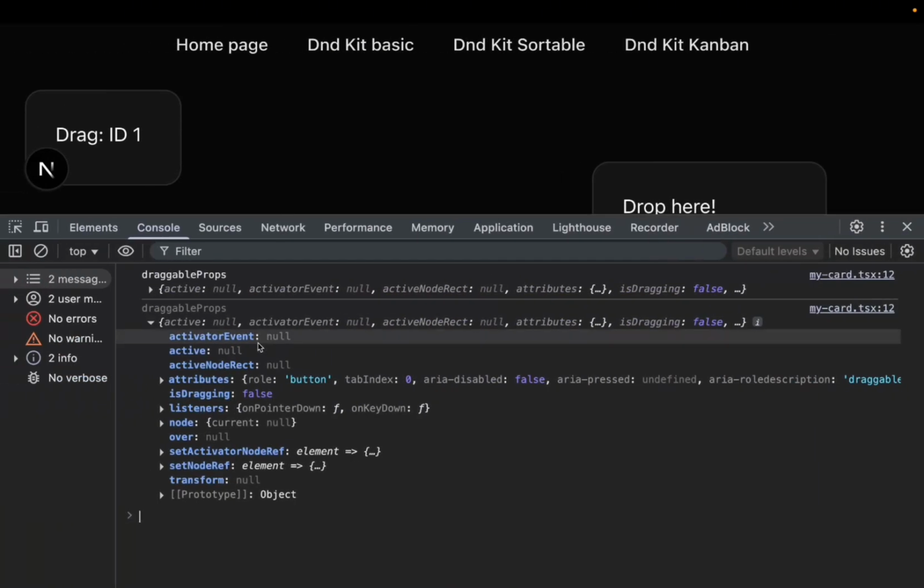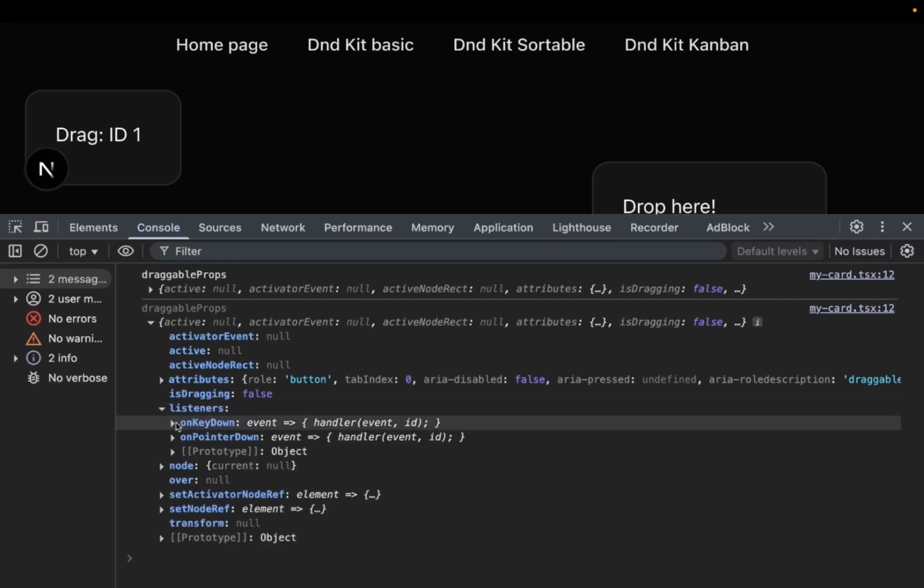Next, we have the listeners property. As you can see, it includes handlers like onKeyDown and onPointerDown. By default, dnd-kit supports keyboard and pointer events. They are ready-to-use event handlers provided by dnd-kit. So the question is, how do we use them?